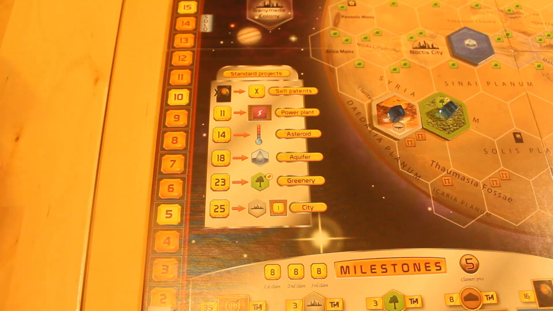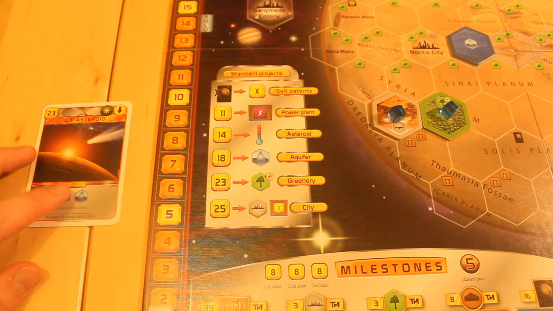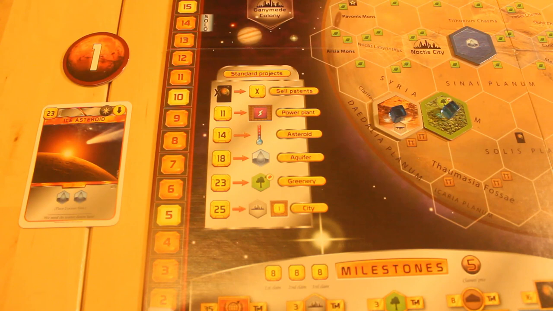So along with these standard projects, the other actions you can take on your turn are to pay for your cards, as I've shown you earlier. But we haven't really spoken about the flow of play. It's quite straightforward, really. If it's your turn, there's a player marker here for first player. If you have this, you are first player. That means you take your turn first.